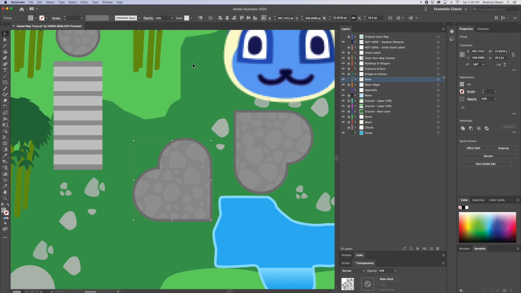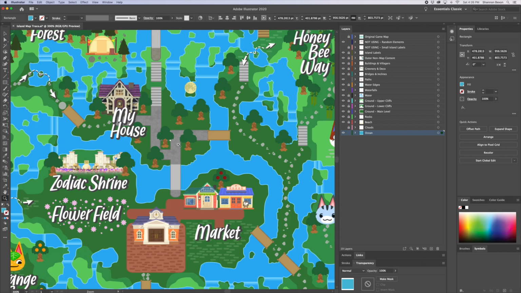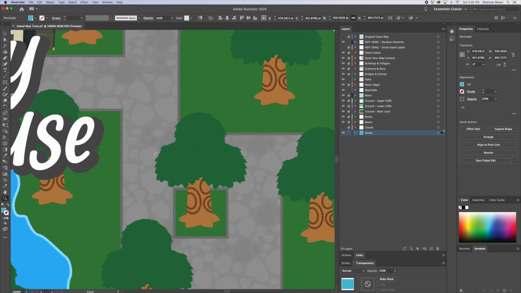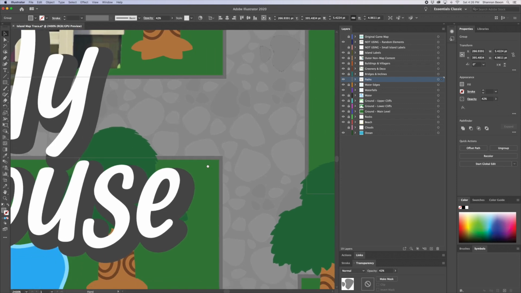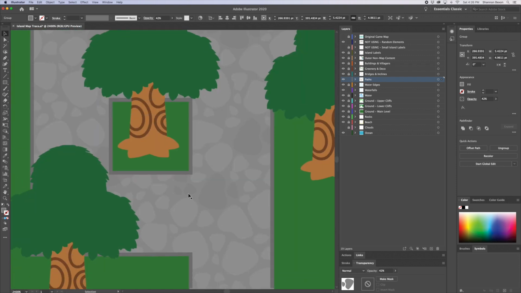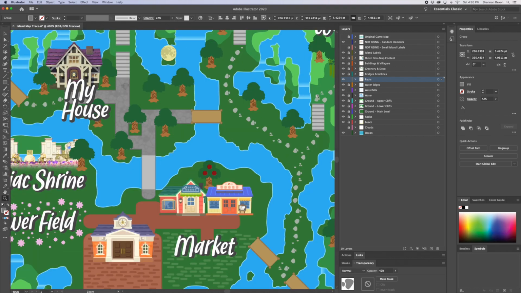I got a little fancier on this path. I think I changed the opacity. No, I actually changed the color. So I changed the color of a few of these to something slightly darker here and there to give more of a cobblestone feel. Again, totally not necessary. I think I was just starting to lose my mind at one point. Interestingly, I thought those bridges looked different.